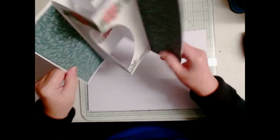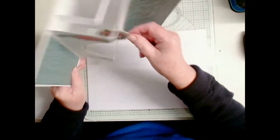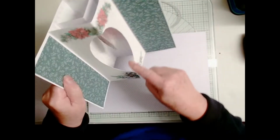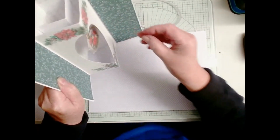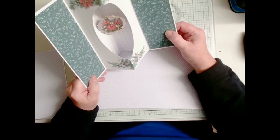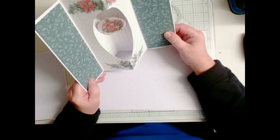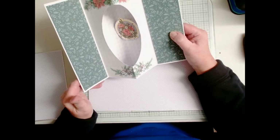Hi everyone, we're looking today at a card that I did in a class this week, and it's a bit difficult to show you, but it's a zigzag card. It has an aperture in the middle, and this is a bauble which I've got dangling from a piece of fishing line. I'll show you other examples. I'm not going to show you one decorated, but I'm going to show you the basic construction of it, and then we'll go and have a look at some of the examples that I've made. But I thought this should be quite a quick one for you to make, and it looks really impressive.